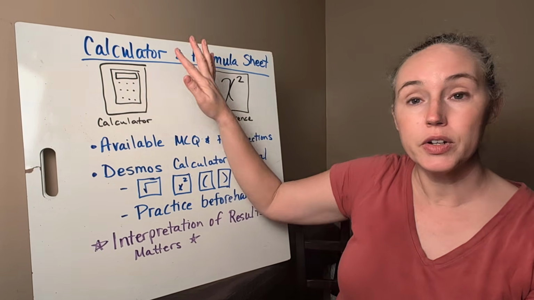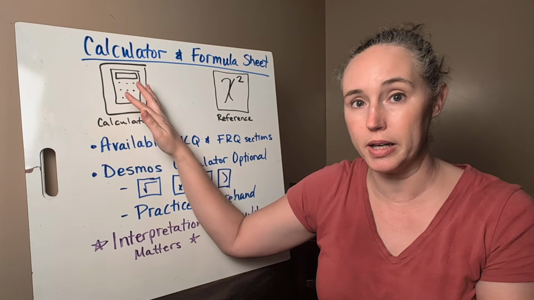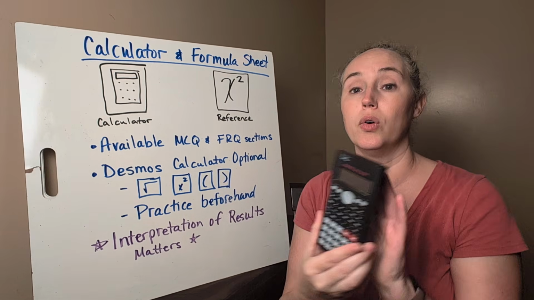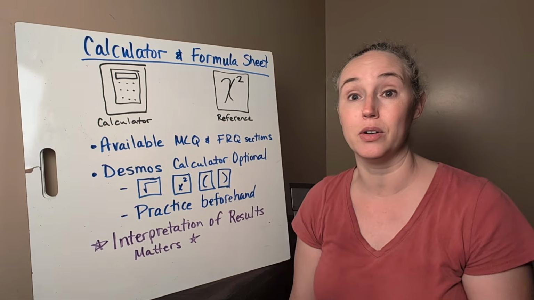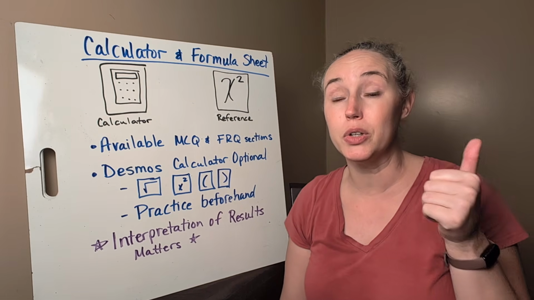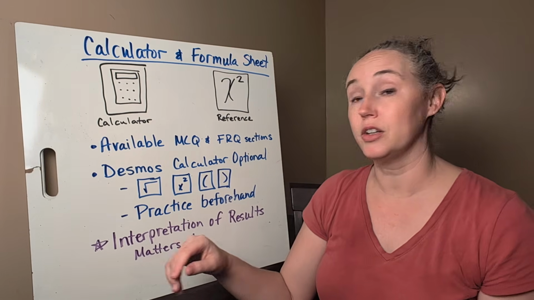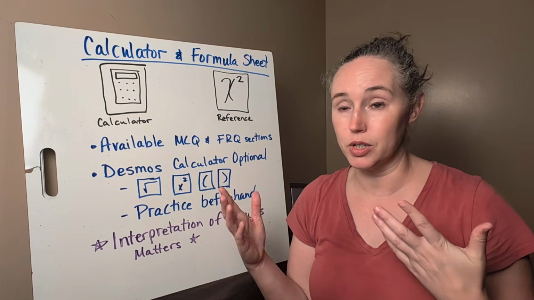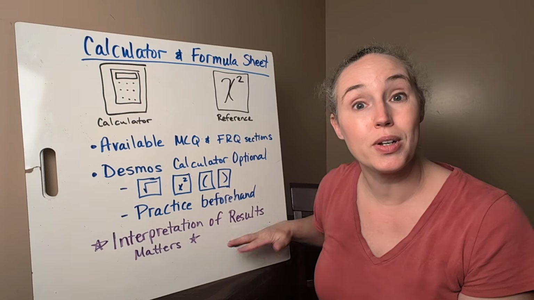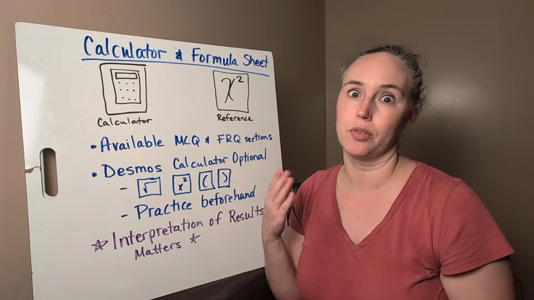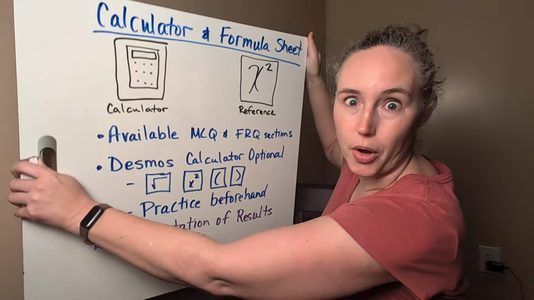Now, the calculator can do the math, but it can't do the biology. Even if your math skills aren't awesome, or you push the wrong button, or some weird calculation comes out, on an FRQ you do get points for just setting it up correctly and using the correct units if the answer has units. And you get points for interpreting the results, not just for getting the right numerical answer. So always show your work.